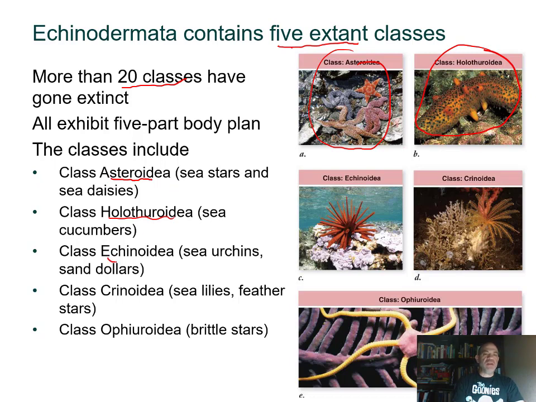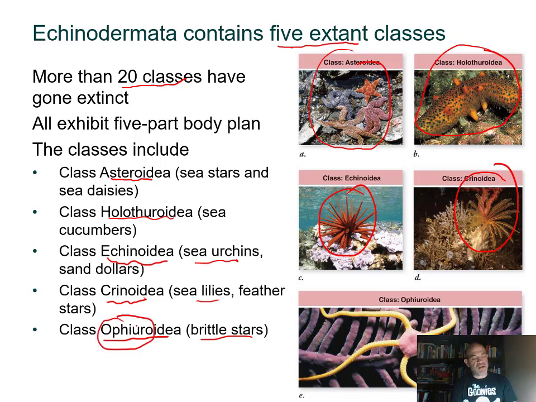And then the Echinoidea, which the class translates to pretty spiny, and that's the sea urchins and sand dollars. And there's a sea urchin there. You can see how it looks real spiny. And then the Crinoidea, the class Crinoidea, those are sea lilies and feather stars. And there's one right there, a crinoid. And then the Ophiuroidea, this one is interesting. They're called brittle stars because their arms can break off quite easily. But they're interesting, and the name actually translates to snake.